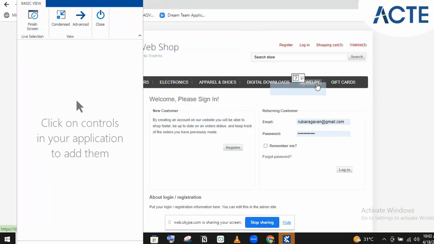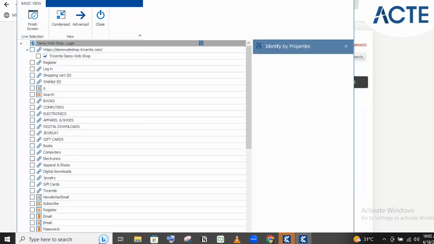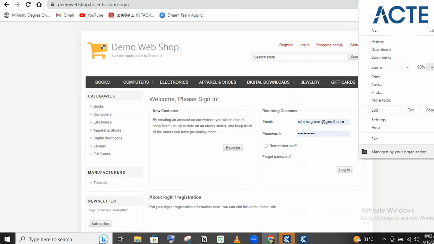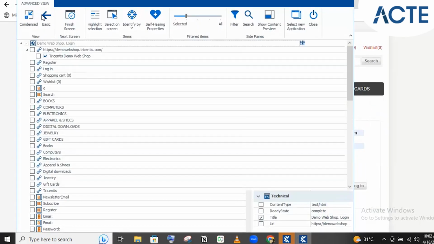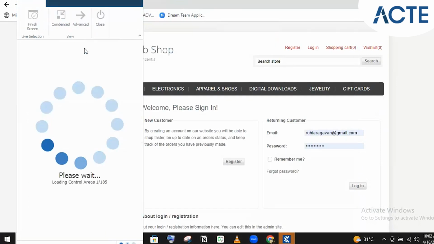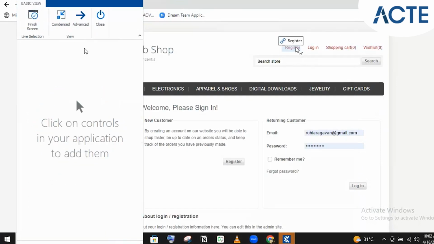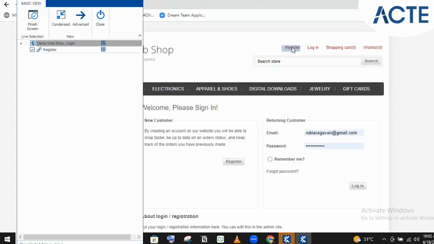That's why we have to keep the zoom level of Chrome at 100%. So I'm changing the browser zoom level to 100. Now you can see I can properly capture the control. That's why we have to keep the zoom level at 100%.